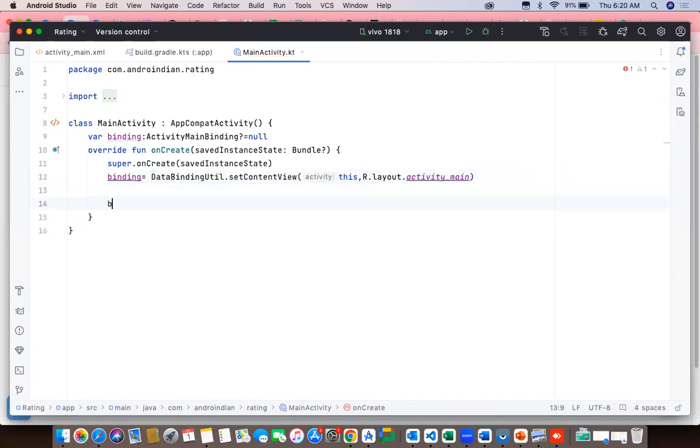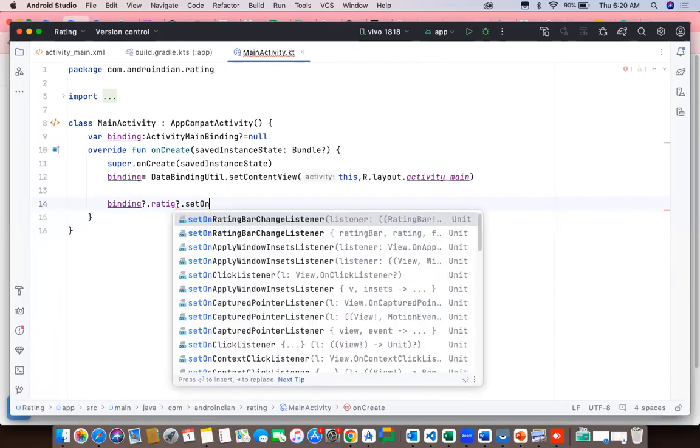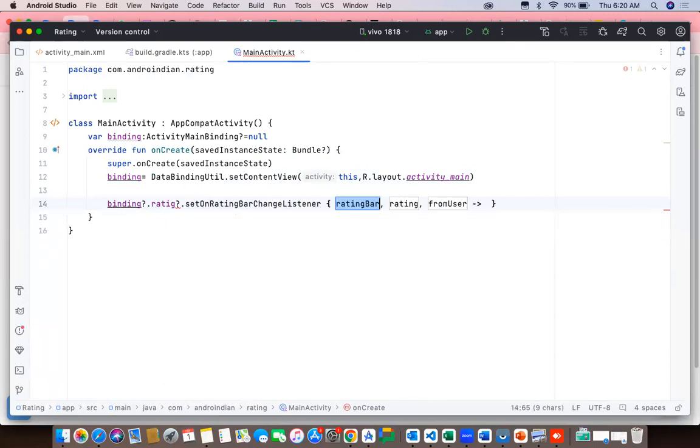Next, binding dot rating dot setOnRatingBarChangeListener of this. There is a separate listener for this, so we will use OnRatingBarChangeListener. Here the rating bar indicates the view of the element. Rating is how much the user has selected.